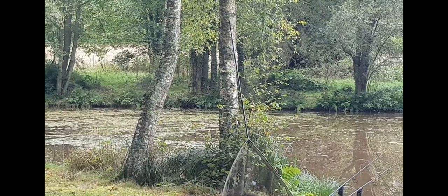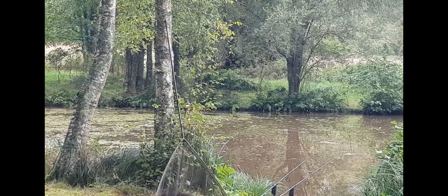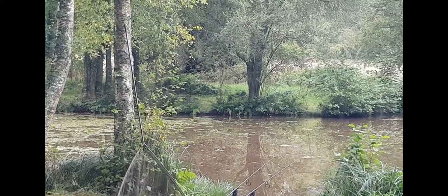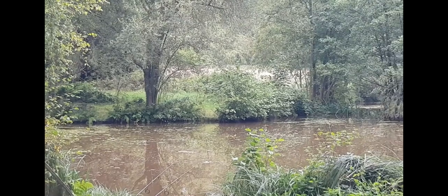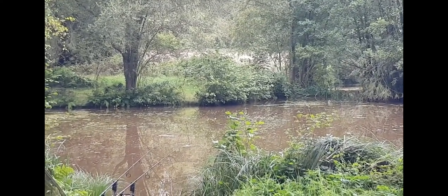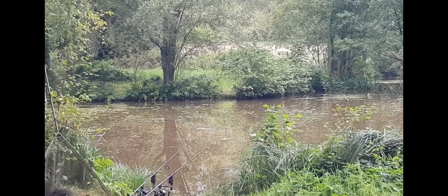I don't think it's going to be that straightforward realistically. I'm sure if they get enough flow on here and the water fills up and flows out, the silty patches just disappear and clean areas appear, and any definite clear areas are around the margins really, but we'll see. Anyway, I'm going to put my brolly up now because I'd rather get it all over and done with.